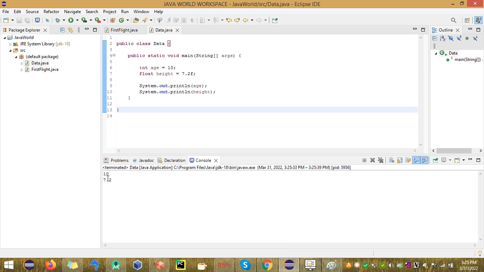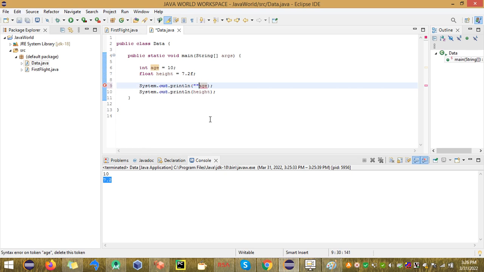Now in the output we cannot identify what is 10 and what is 7.2, so we wanted to display a label before the 10 value as well as before the 7.2. So for that, what we can do, inside the double quotes we can write age equal to, and then to join both this label and the value we can use the plus.